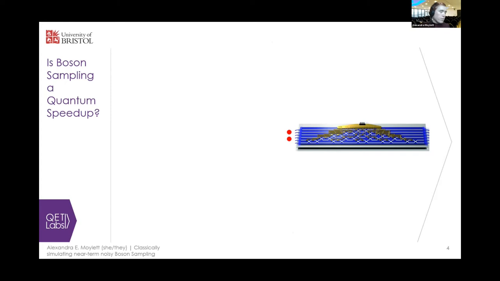So is boson sampling an example of a quantum speedup then? Let's check it against our three requirements. Is it easy for small noisy quantum computers? Yes, because in effect, boson sampling is a small noisy quantum computer. It isn't a universal one. We can't generate entanglement with it, and it is only solving a very specific problem, the problem of boson sampling, but it is using the laws of quantum physics to solve a mathematical computational problem.